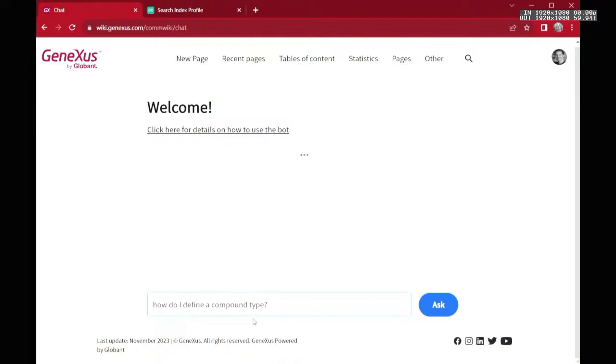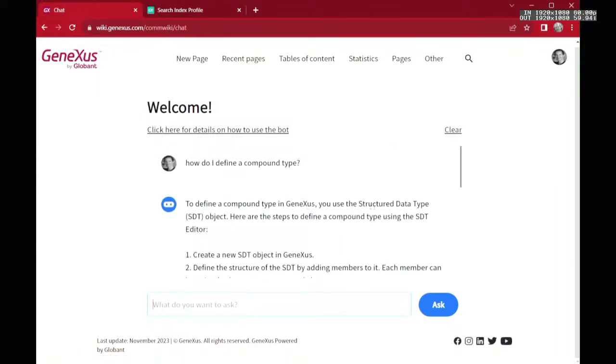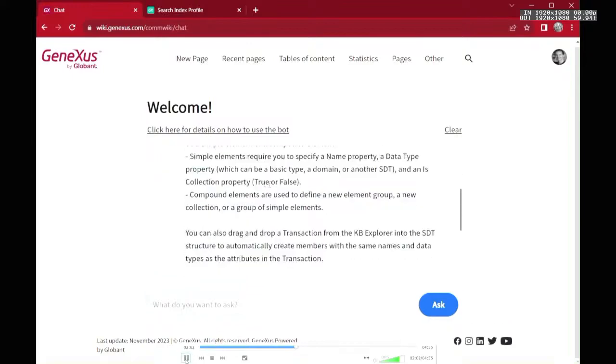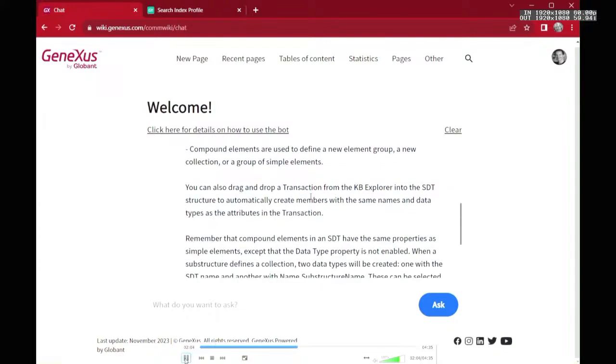And here I wanted to highlight this question that I found very good: how do I define a compound data type? I just said that, and well, I executed the RAG, went to fetch what's related, and it brought me information about SDT. In other words, the semantic part is working, and it resolved it well. Indeed, this response is a very good one associated with how I do it.